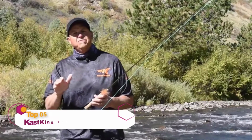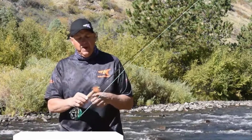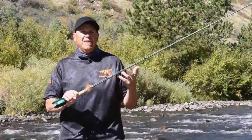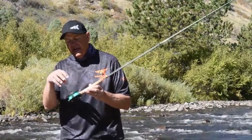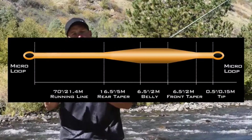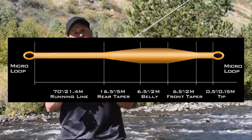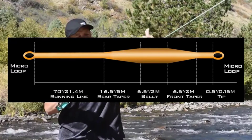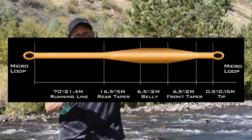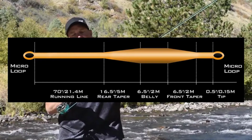If you only had one fly line to choose from, it would be a weight forward floating fly line. Now, what does that really mean? Well, fly lines themselves are around 90 to 100 feet long, okay? Where they attach to the fly reel is what they call the butt section, and that's fairly thin. It also is sometimes called the running line. Then it extends out closer to where the leader connects to the fly line, and it gets thicker. And then it tapers down right to that knot at the fly leader.